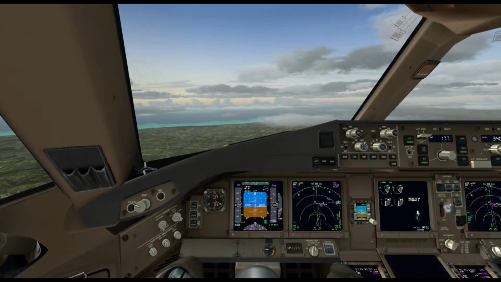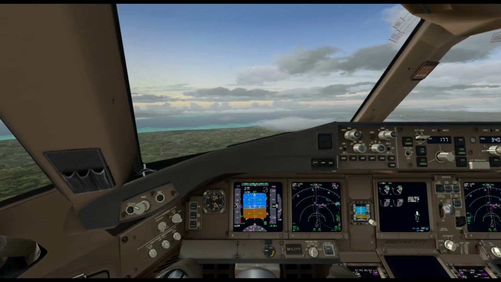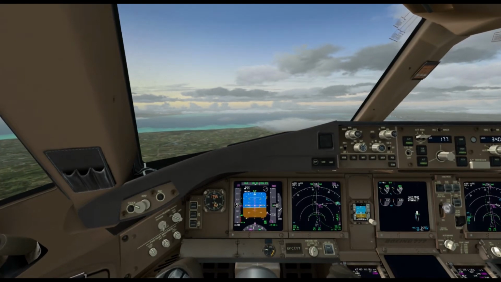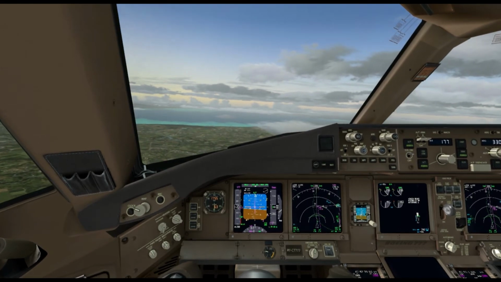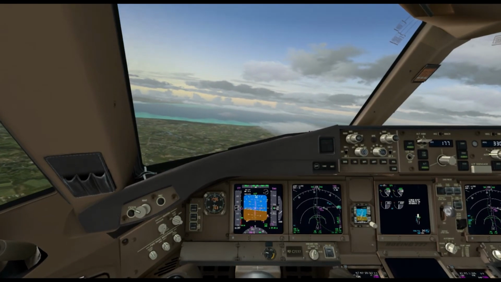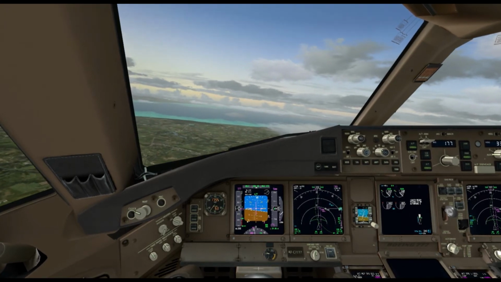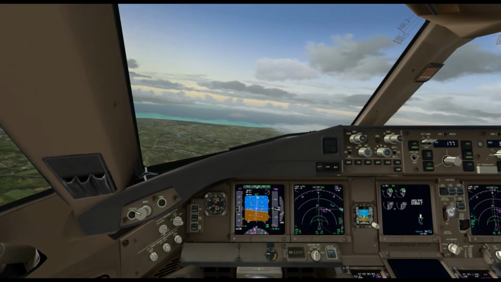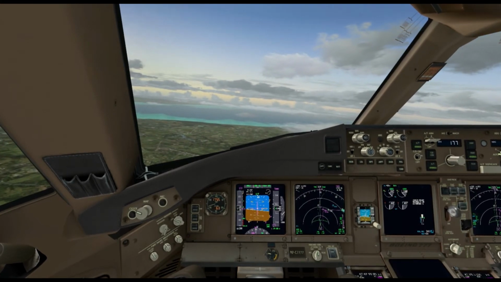Philippines 062, turn left heading 330, descend and maintain 2000. Heading 330. Set. Turn left heading 330, descend and maintain 2000, Philippines 060. Cebu 751, turn right heading 090.